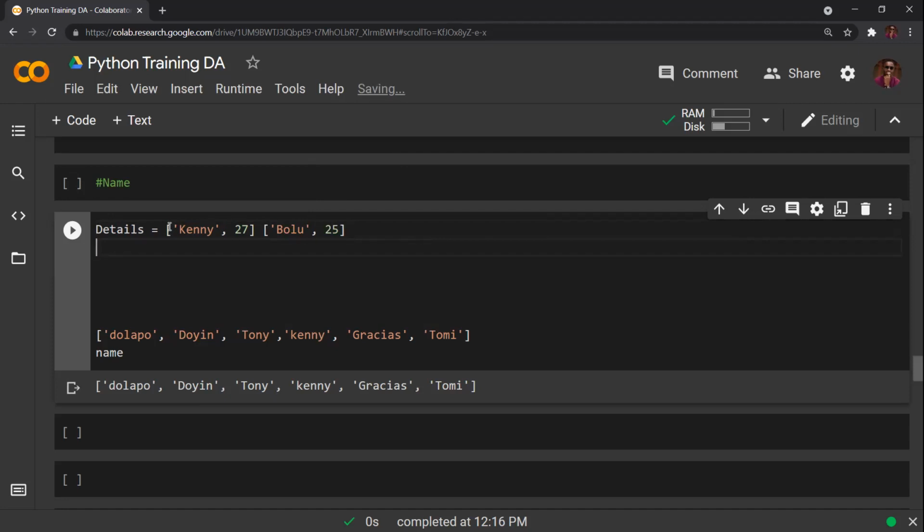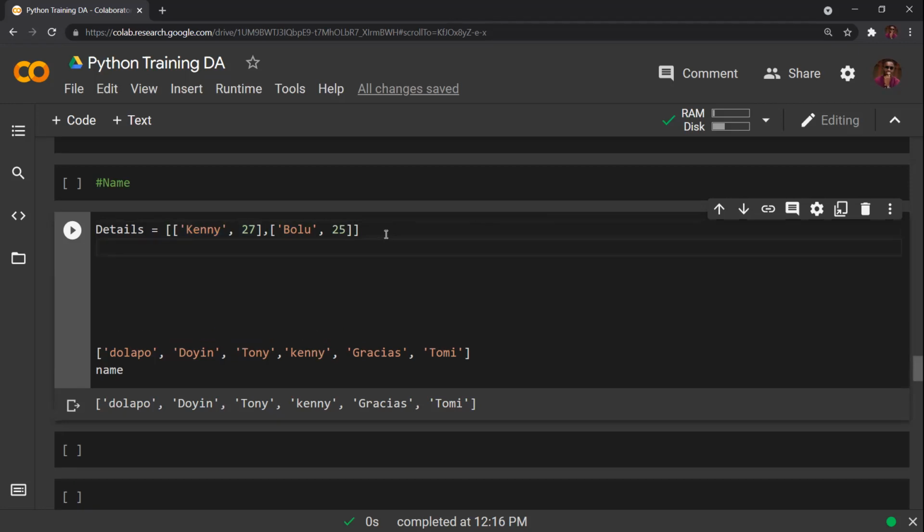I want to have all these details in one list, right? So what I'm trying to do here is create a nested list, okay? Like we all know, nested means something inside of another, right? So we are putting a list inside of another list. So let's imagine this is our big list, our bigger umbrella, and then we have individual lists. I can separate this with a comma, right? So this is one element in this big list. This is another element in this big list, right?